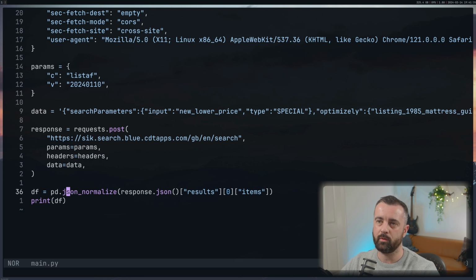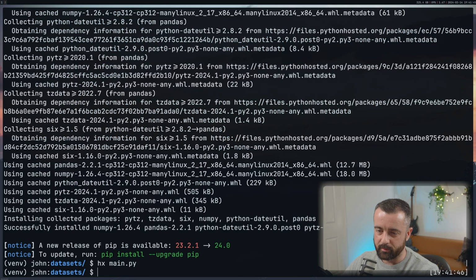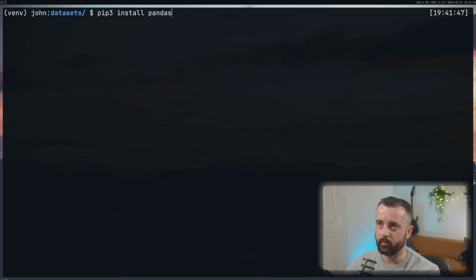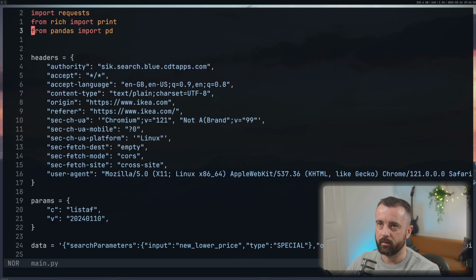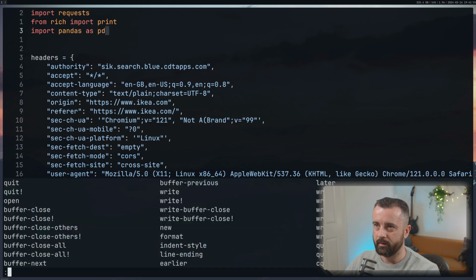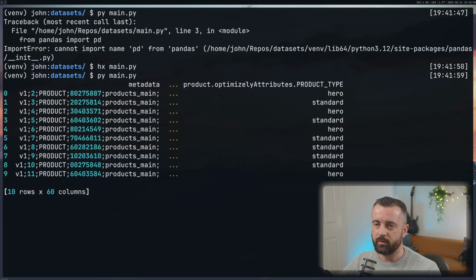And what it will do is it will unnest itself as best it can to give you a flat file, a flat data frame. Because if you think, we've got loads of nested JSON here. So I'm going to save this. We're going to clear the screen, and we're going to run this again, and we'll see what we get out the other end. And I've done this wrong. Excuse me. We'll need to do import pandas as pd, my bad. So we should see something.